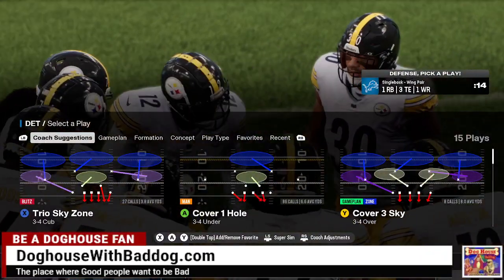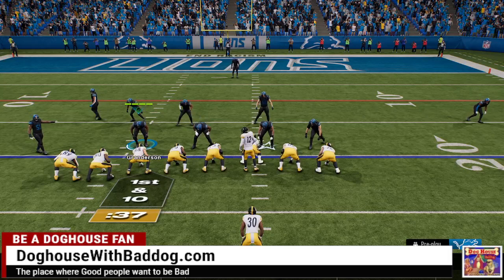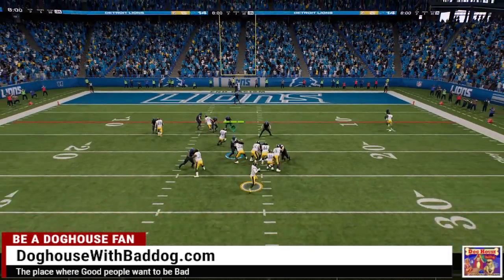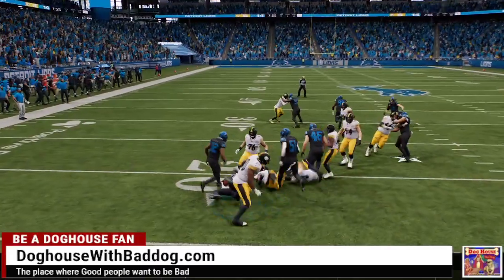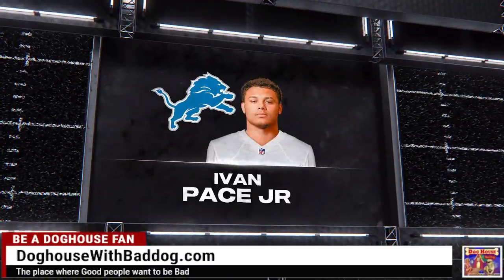Now, the ground game's been good, but they're losing here in the second quarter. Can they use that ground game maybe to work the air attack a little bit more? I think so, because now you can throw play action off of being able to run the ball effectively. Into a sea of defenders and intercepted. And the Lions are going to have the football here at their own 18-yard line.